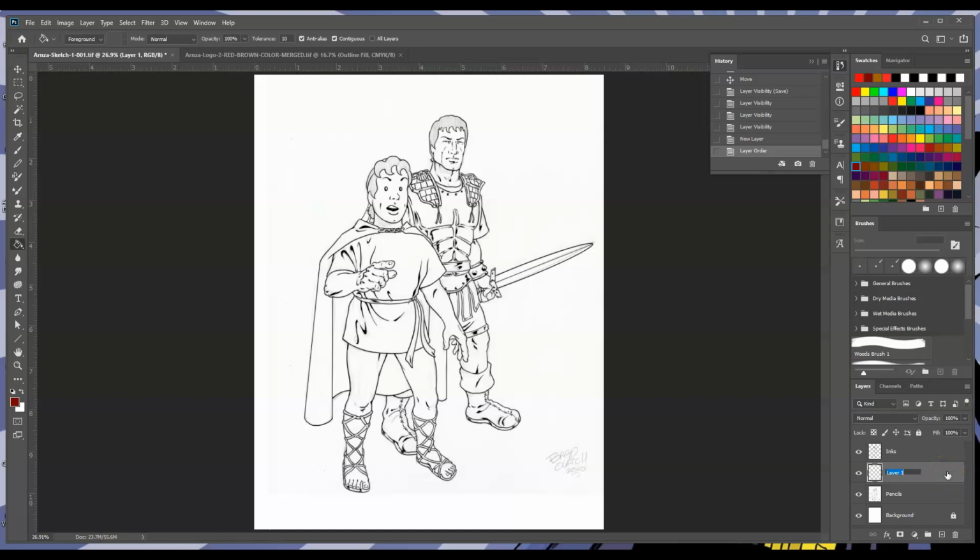I'm going to keep the color for the two different characters on two separate layers, so we'll call this Arnza. That's the main. Can't spell this morning. Okay, and then let's go ahead and add the other one too. So basically, when you are doing digital color, you want to keep the color for the different characters on different layers so they don't mess with each other.